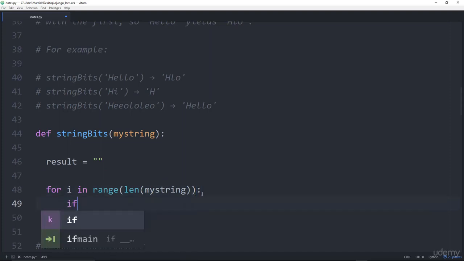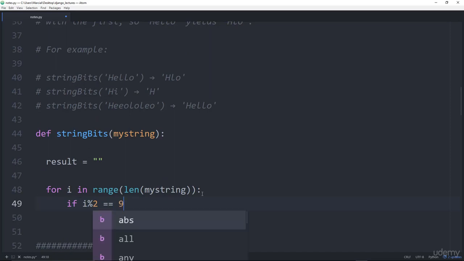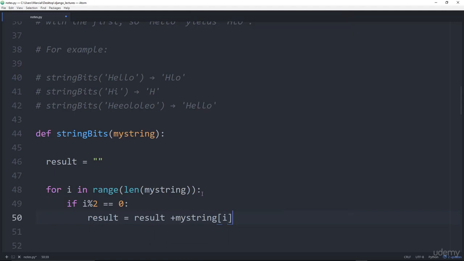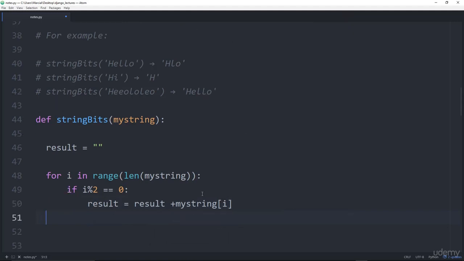And then I will say if I mod 2 is equal to 0, result is equal to result plus my string at the current index, which is I. And then I'm just going to return the result. So this is a very basic algorithmic way of solving this problem.